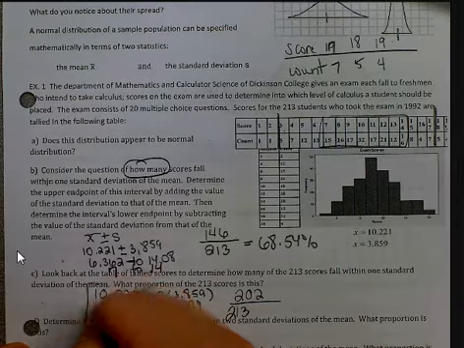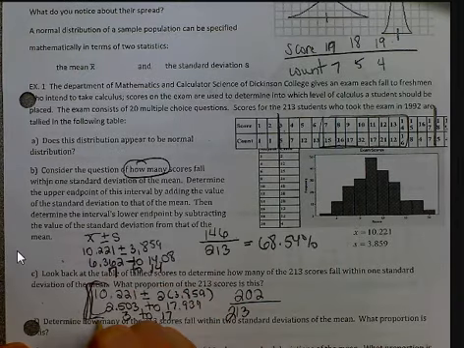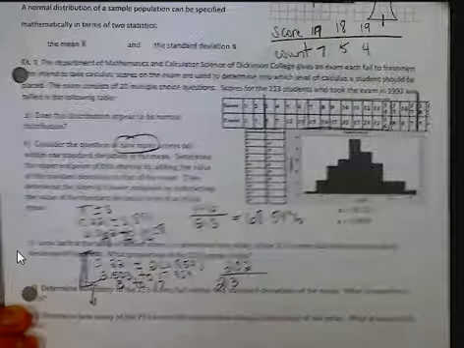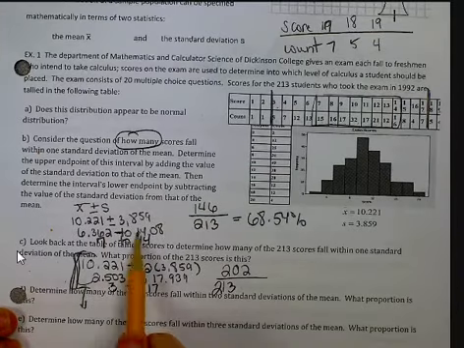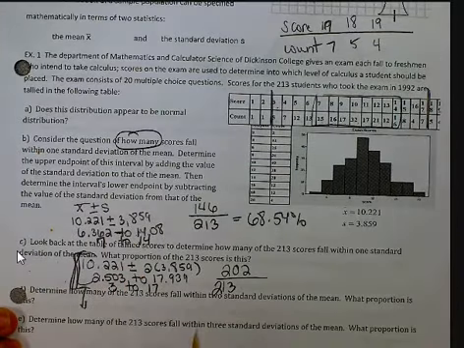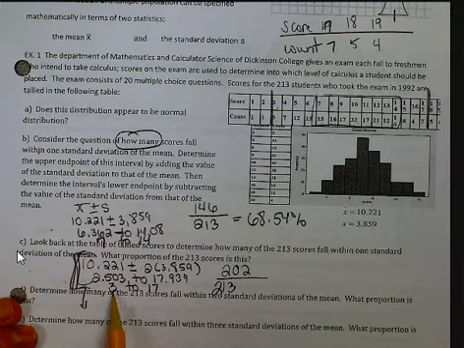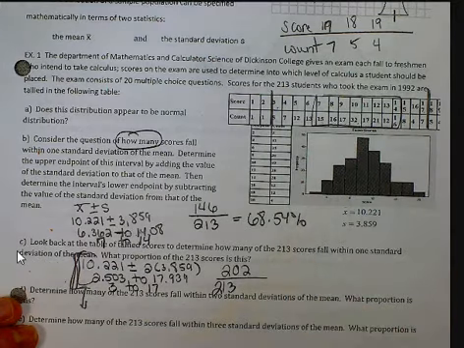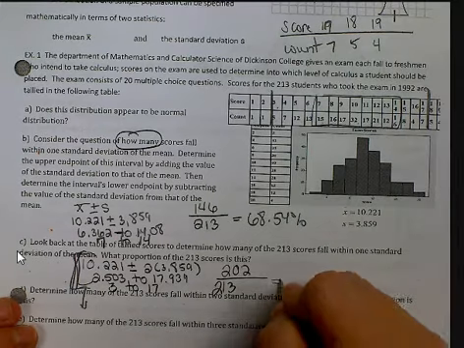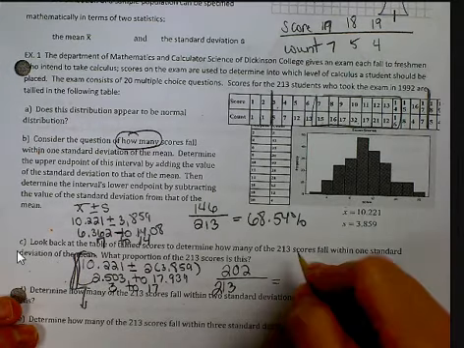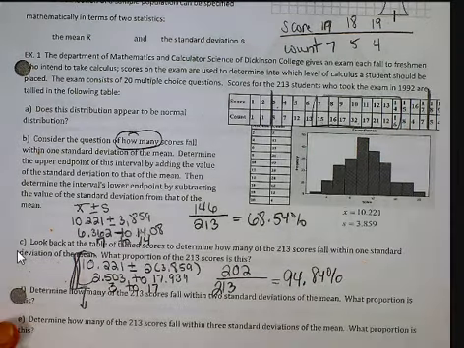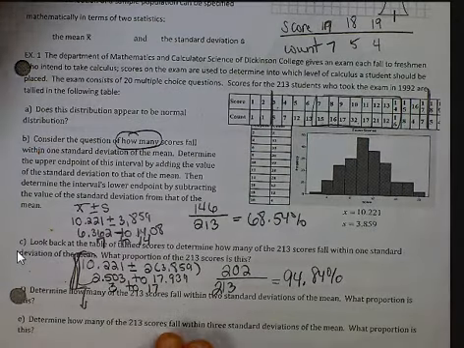And by the way, I've discovered that I've actually written this in the wrong place. This is part D. This is 2 standard deviations away. So I did the work for 1 standard deviation in part B, and I should have done that under C. So 2 standard deviations away would be from a score of 3 to a score of 17. There are 202 students that scored in that interval. And when I find that percentage, that's giving me 94.84%. So about 95% of the students scored within 2 standard deviations.